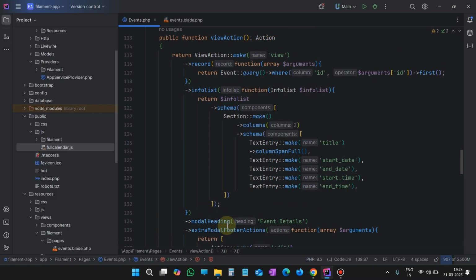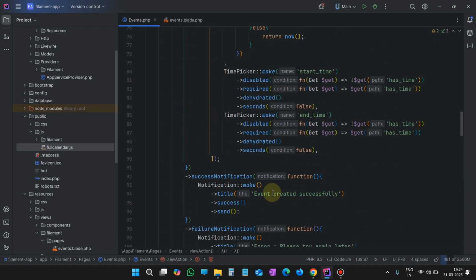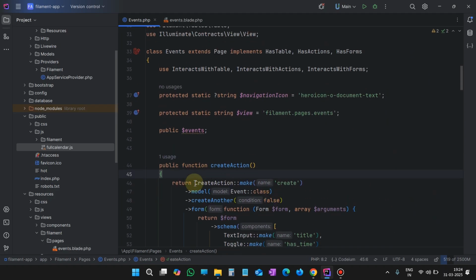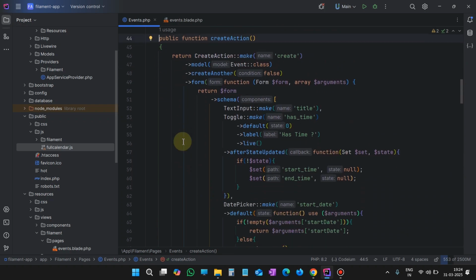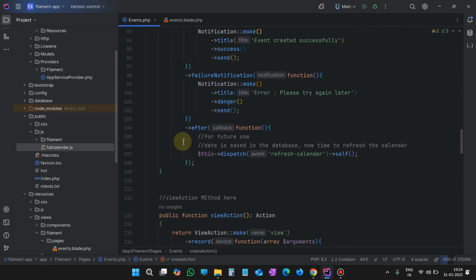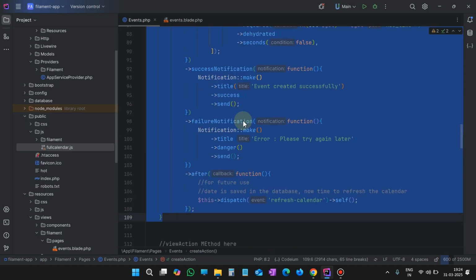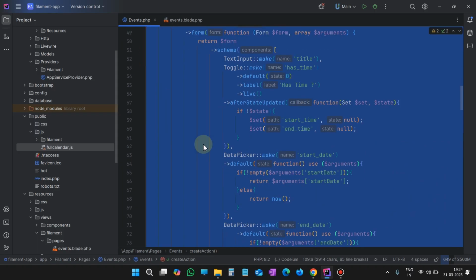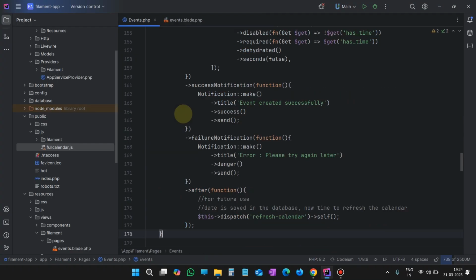So first of all, let's create this edit method. Edit method means edit action. Obviously we are talking about the action. For the edit action, first of all, let's copy this create action method. It is similar to this. Just copy the whole create action. I have just copied this, paste it here.